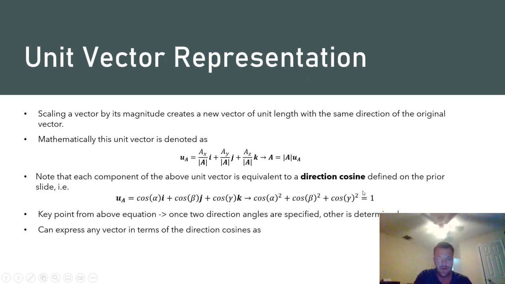So you see a little bit of a natural formula that relates the sum of the squares of the direction cosines, namely the sum of the squares of the direction cosines have to add to 1. The big point from an engineering point of view, this is all like fun math, and this isn't really just engineering, it's just getting us ready for statics, is once you pick 2 angles in that above equation, the other is determined. And that's probably not too surprising to you, because if you think about the 2 angular descriptions that we talked about, kind of these direction cosines, along with just azimuth and elevation. Azimuth and elevation, we know we only need 2 angles. So that's what this is basically saying, is one of these is redundant.